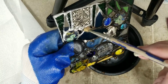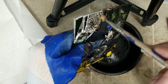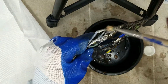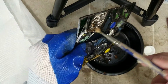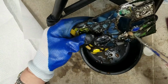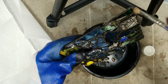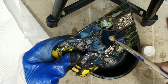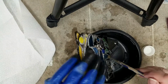This will work on both lead solder and lead-free solder. The copper patina will not work on lead-free solder. It has to have lead in it to react. The copper patina reacts with the lead in the solder, which is how it turns. So if you've tried to copper patina your pieces with the lead-free solder and had trouble, well, that's the reason. It needs to have lead in it. The black patina does not. It will work on both.